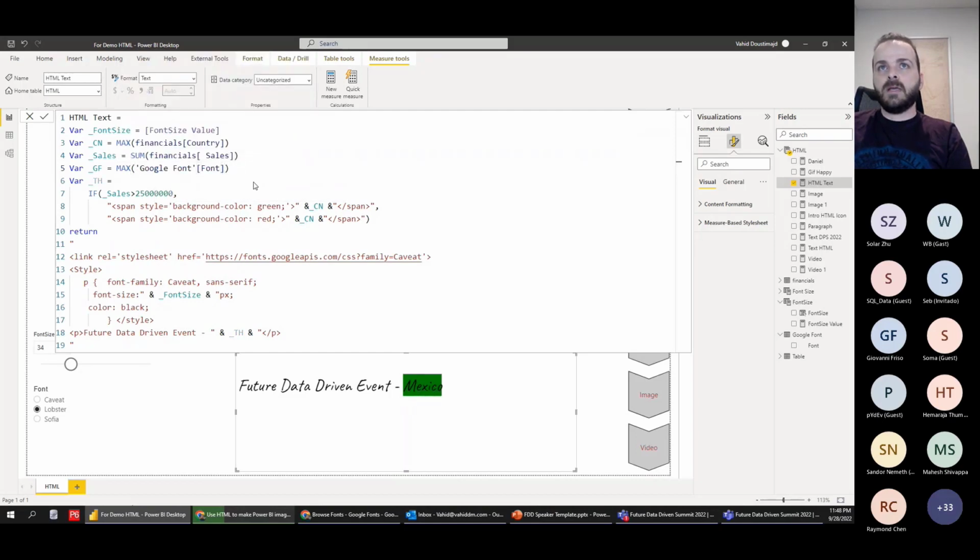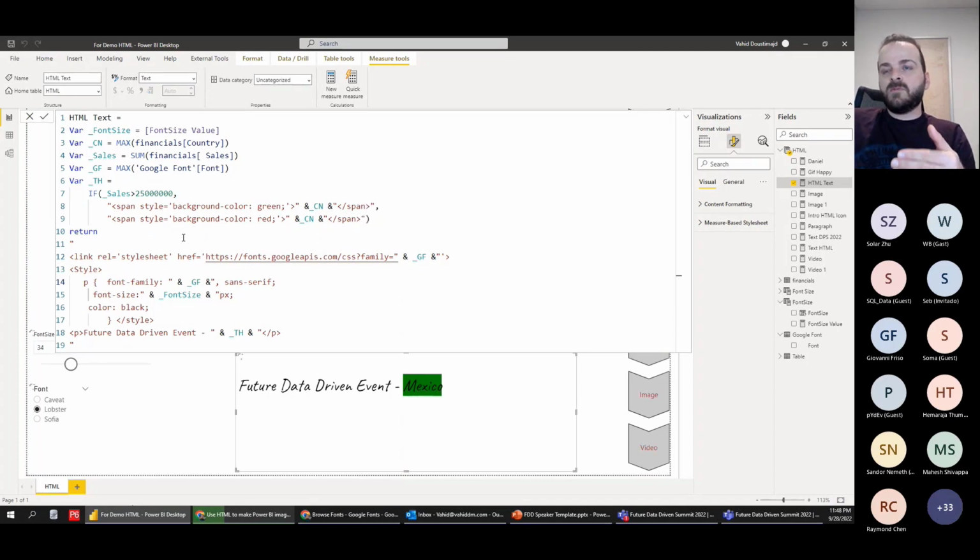Whatever I select there will be returned, and then I need to change this one and say return that Google font variable instead, and then close that one. And if I change that one here to make sure those two are the same, click on OK.